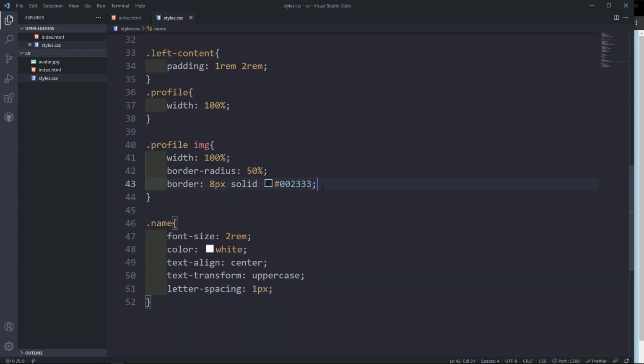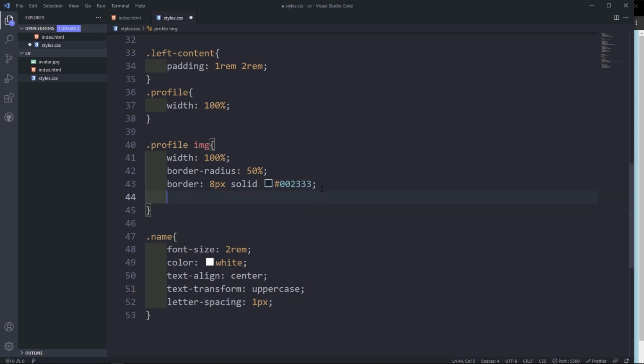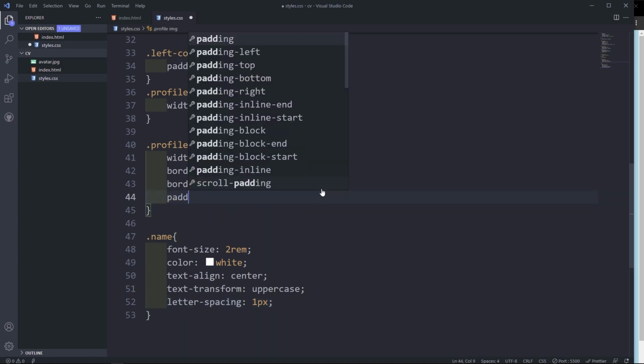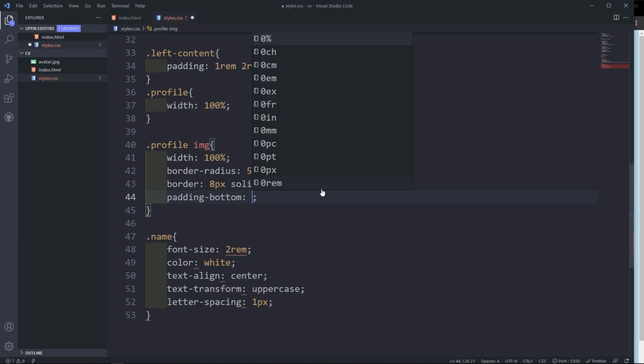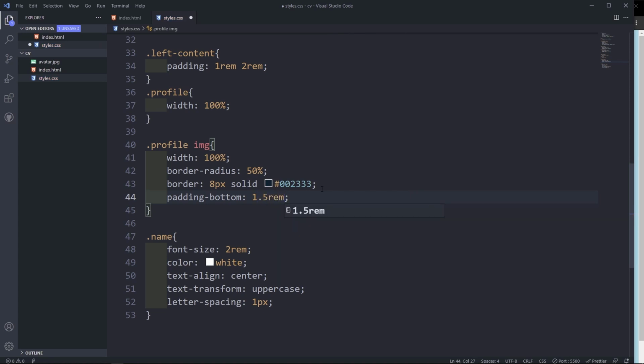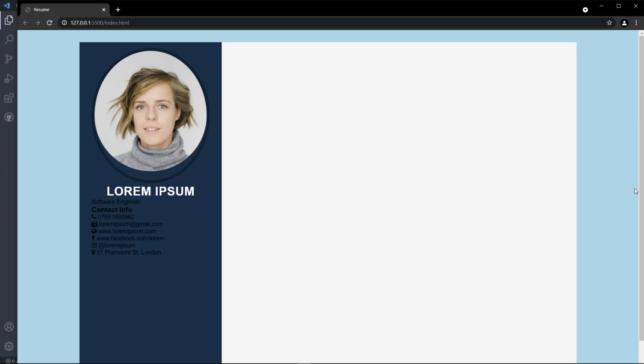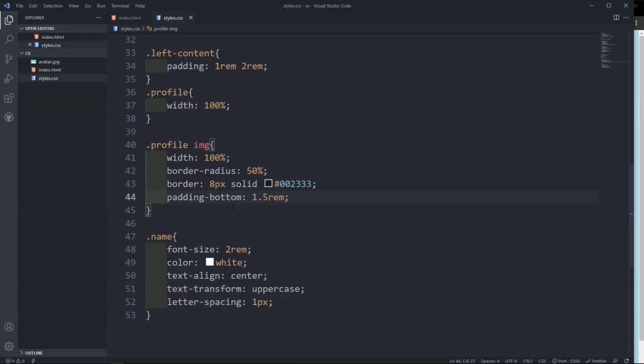Okay, so for this image, I'm going to give it the image padding bottom of 1.5 rem, so we have a bit of spacing. Let's see.